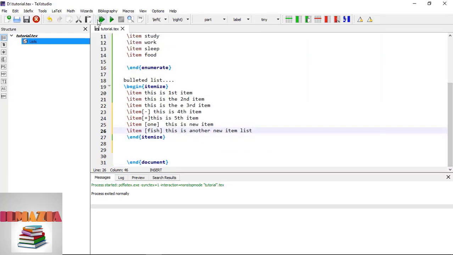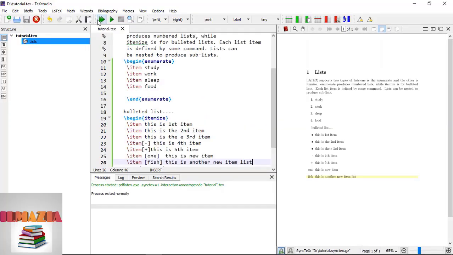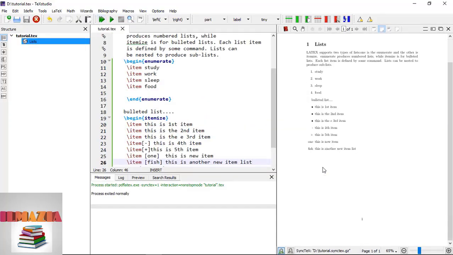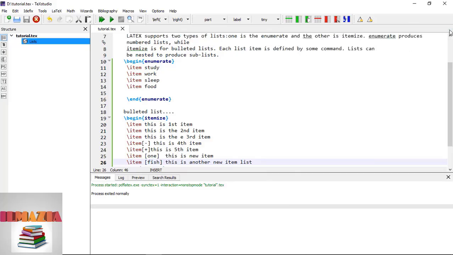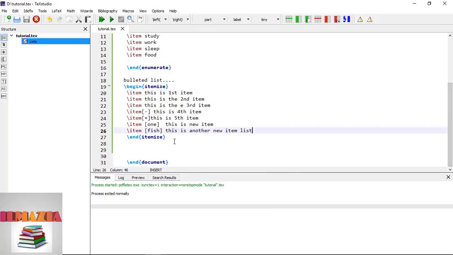Now let's compile it. Let's see. This is starting from the minus sign, and this is started from the plus sign, and this is the one and fish. You can add the list as your own choice. So you can add signs and words instead of bullets and instead of numbers. So it's your choice.